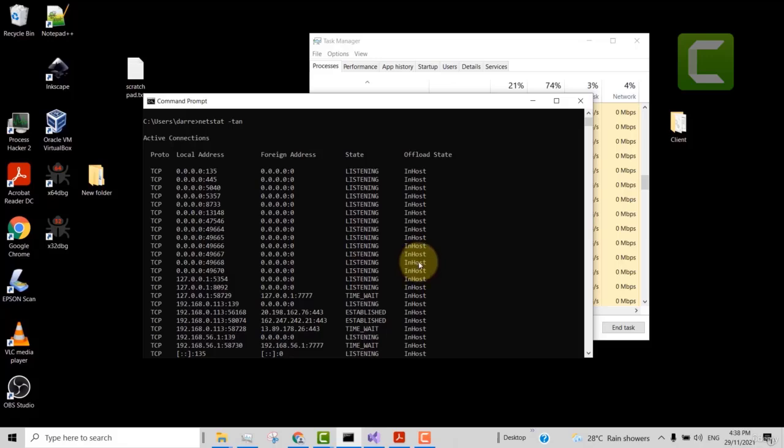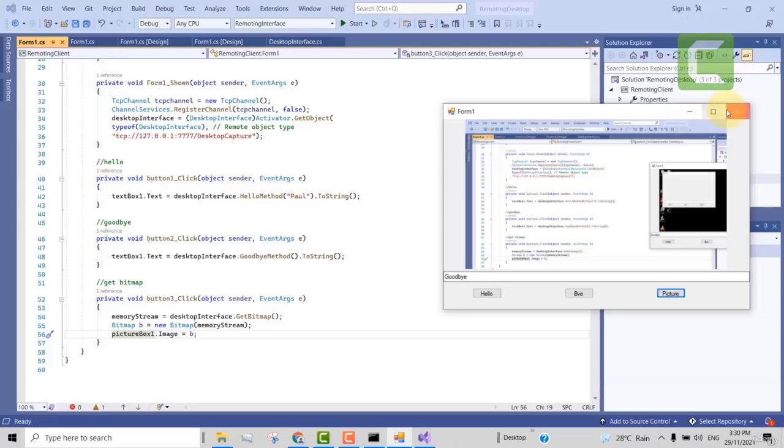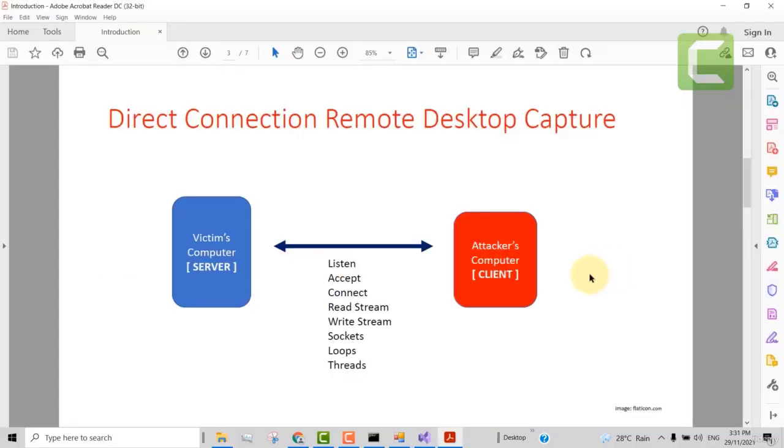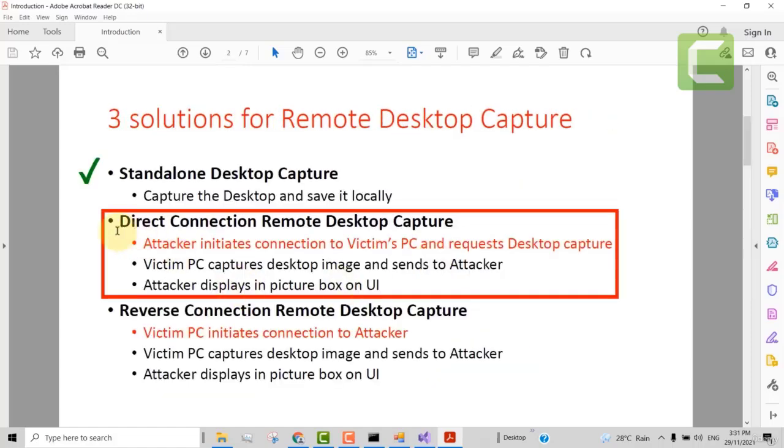In future improvements, we are going to write a shutdown command just like we did before, where the client can shut down the server process. So this concludes this section of this course on direct connection remote desktop capture using .NET remoting. Now remember, in this section of the course, we are implementing number 2, and now we have successfully done it.